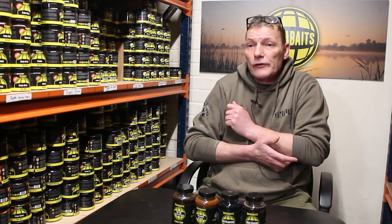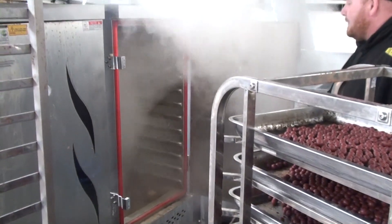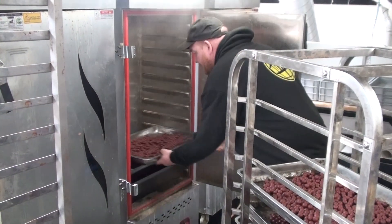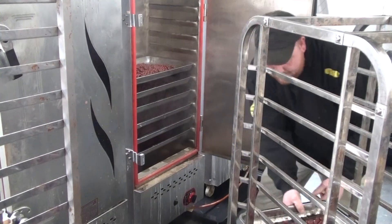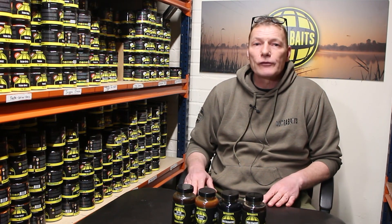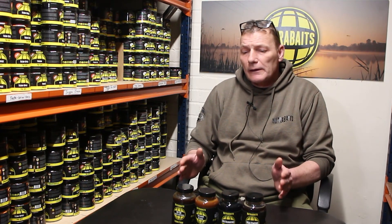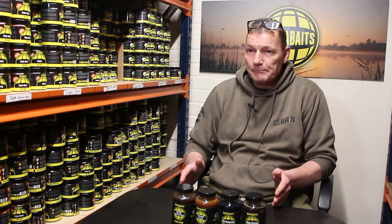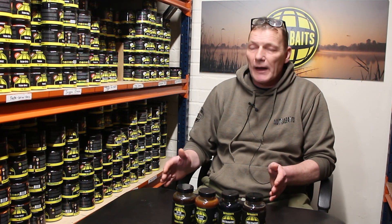The baits go through the rolling lines into the trays, and those trays go into the steaming racks, which are then transferred into the steamers. The key point with steaming is that it starts at 80 degrees — we do not denature, we do not lose ingredients or quality. With boiling, you can see the colour of the water after a couple of pans — it's black, and that's where your money and key ingredients are going. With steaming, we get very little colour or flavour loss. There's a big debate about steaming versus boiling, but it's a no-brainer — steam, and start at 80 degrees, working your way up with your timings. The timings aren't far off conventional boiling times, but we won't give them away as it's taken us a long time to get right.